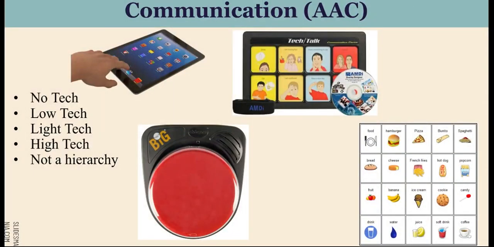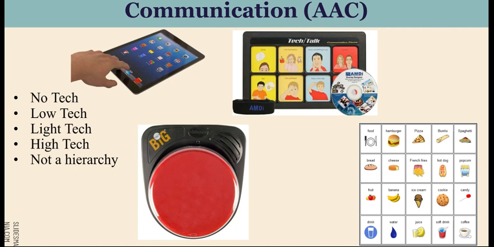So additionally, there's augmentative and alternative communication, or AAC, and there's lots of different types of AAC. We can go everywhere from no tech, which is displays of emotion, facial expressions, vocalizations, gestures, signs, speech, to lower tech options like objects, miniature objects, tactile symbols, pictures that could be photographs or line drawings, some kind of picture communication system or a core board.